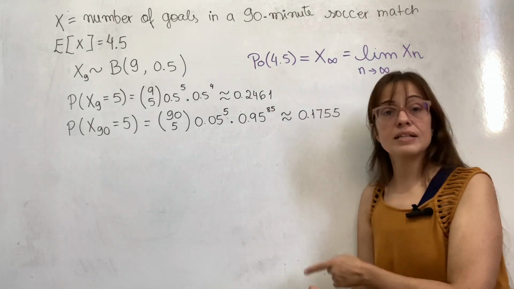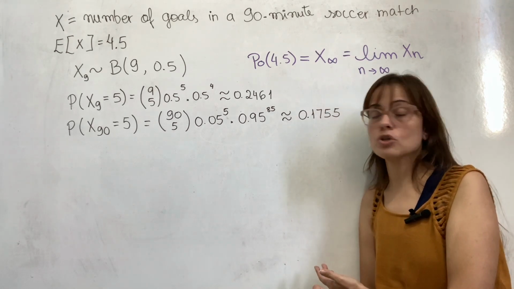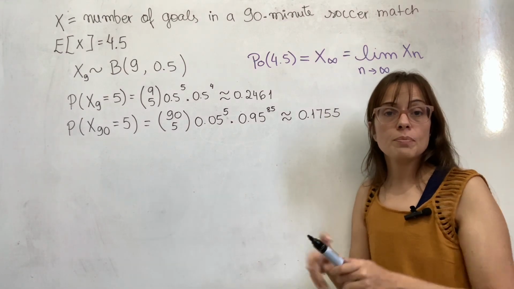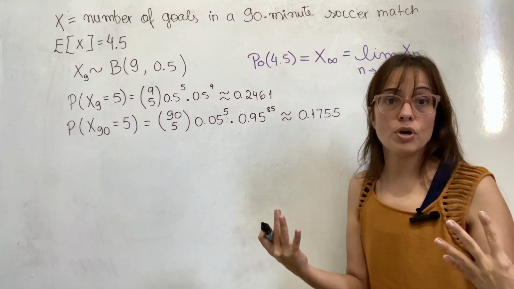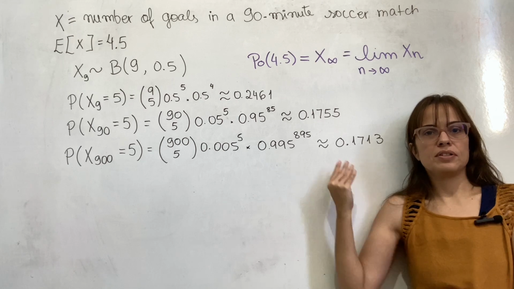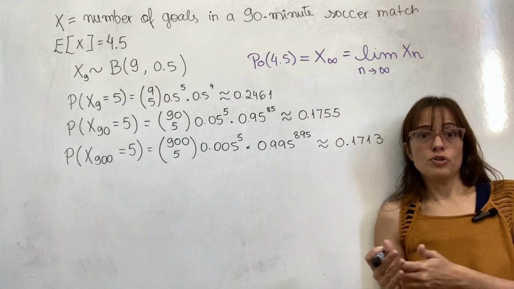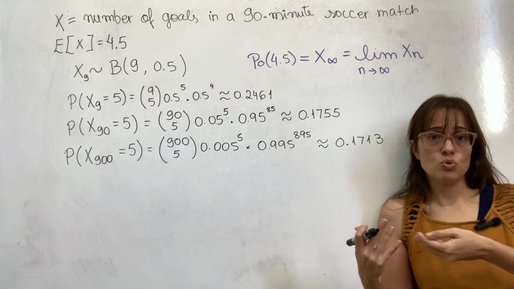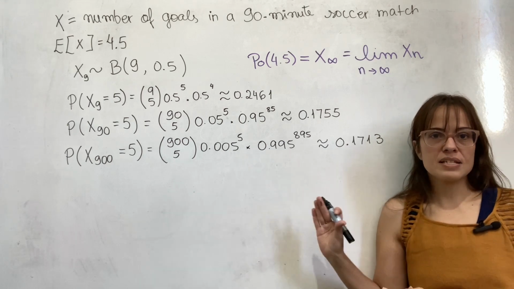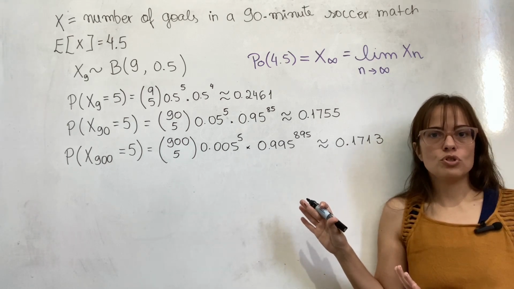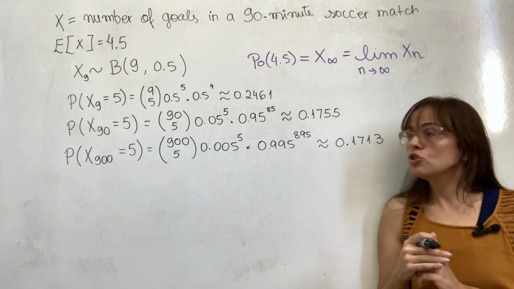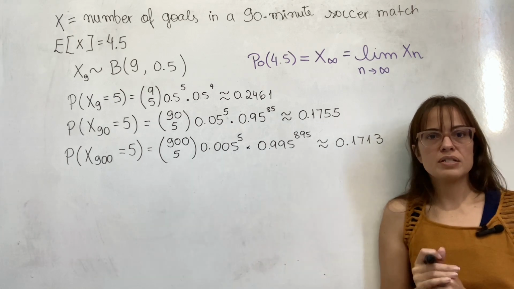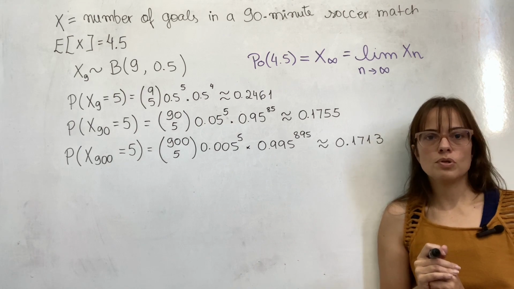But when I put the 900, which is the next one that we're going to see, you'll see that the difference is going to be a lot smaller because this thing is converging to somewhere. So here we see this happening, like the difference is much smaller. You see that it wants to go somewhere, it wants to converge to a number, so it has to slow down. But that was the last concrete example that I was going to do before doing it in generality with n to see what happens. So write down the numbers if you want, because I'm going to erase them.